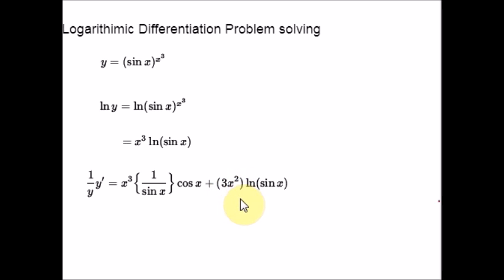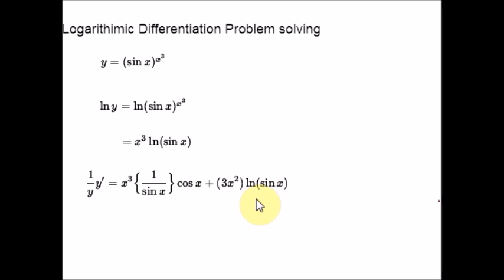So now we need to get a common denominator and combine the fractions on the right hand side. So on the right term, we have two terms. Already there is a denominator for the first term, but for the second term there is no denominator. We need a denominator sin x. So I'm just going to multiply the numerator and denominator by sin x. The general concept that we do in fractional addition.